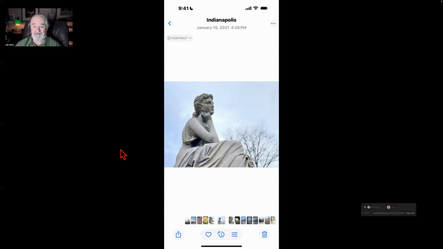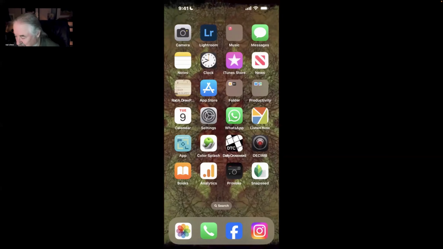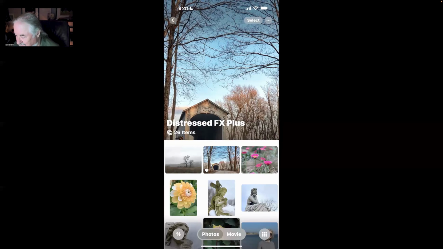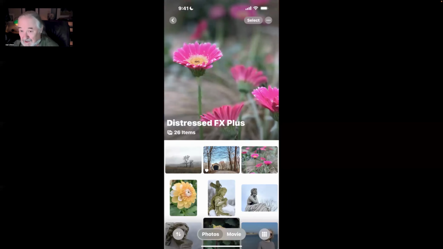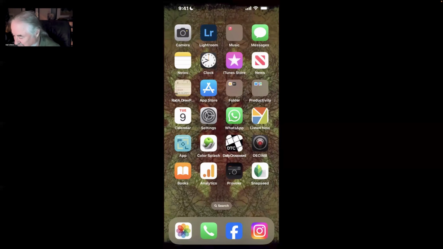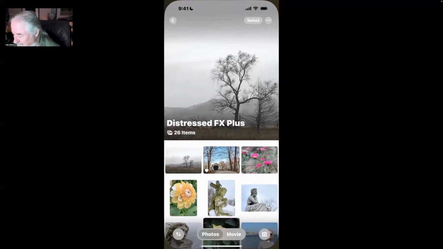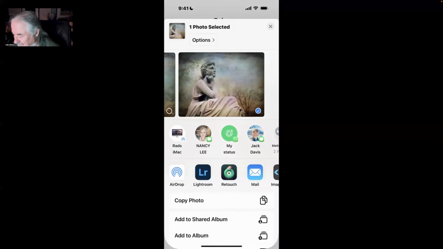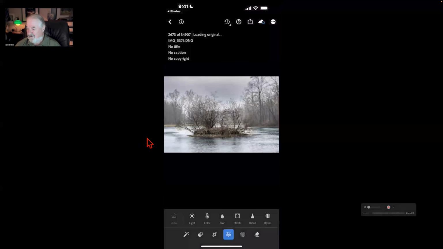Can you import a Distressed FX image into Lightroom? Yes, you can. So let's just do that right now. When you say Lightroom, I'm doing Lightroom mobile because I'm on my phone, but it's a file. It's an HEIC file. So if I go here, there's the image and I'll open it in Lightroom and give it a second to load.